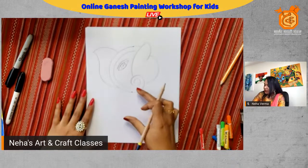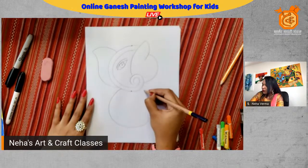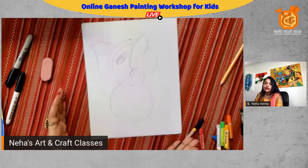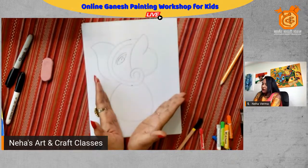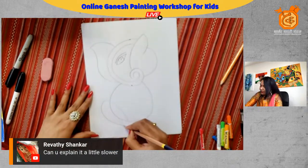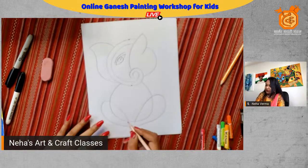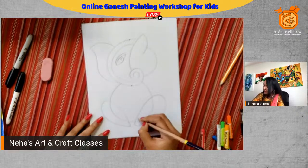And then for the tummy part of Ganesha, we can make a big U. I hope you guys are able to see that. And then for the feet, it's a little bit easy. I'm going to make a slanted U like this. You can see my hand, how it's going. So first slanted U, I'm going to make it like this. And the other one, I'm going to do like this. This one is just a little bigger than the first one. And then I'll connect it like this.